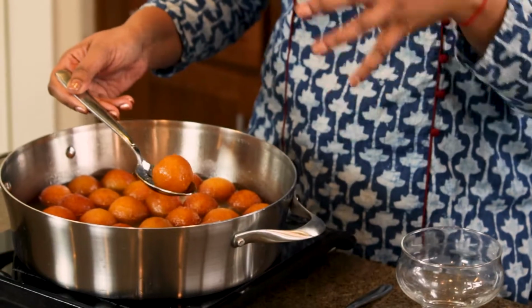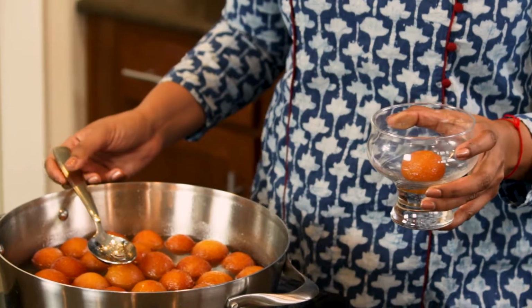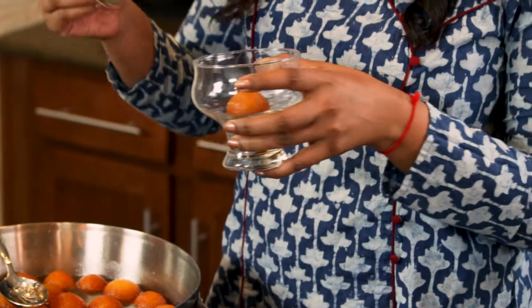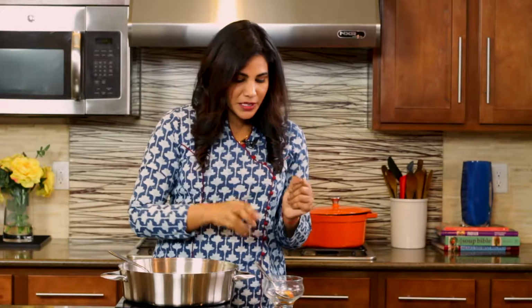They've puffed up from all the frying and all the soaking in the syrup, and they're really soft, and they look delicious. I can't wait to try them. It cuts really well, which means it's all soft and really soaked well. It's so good. The milk powder and the cream give it such a rich taste, and with the sweetness of the sugar and the cardamom flavors, this is really a treat that I will never pass up any day, and I can eat all of these.